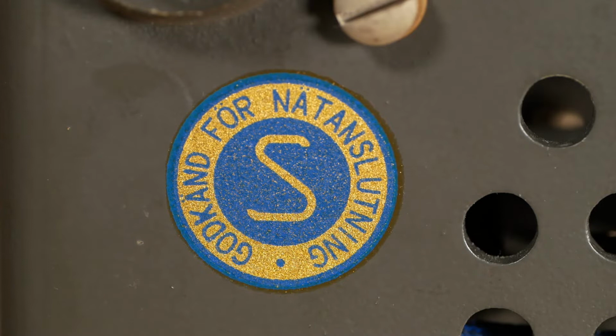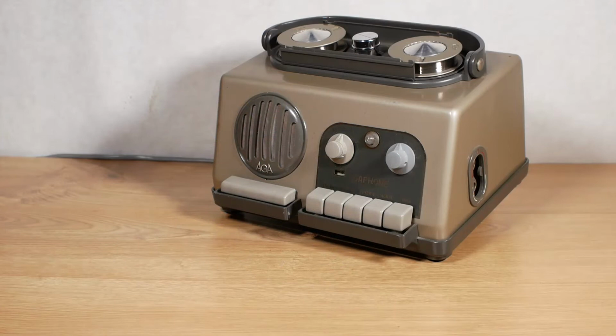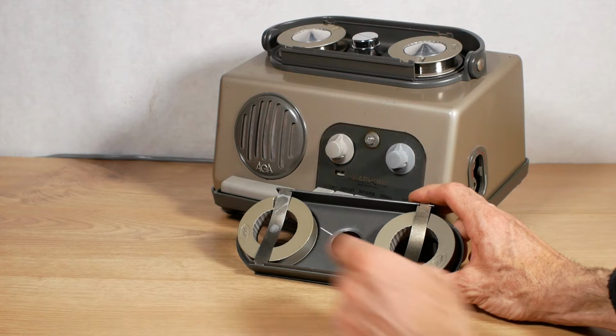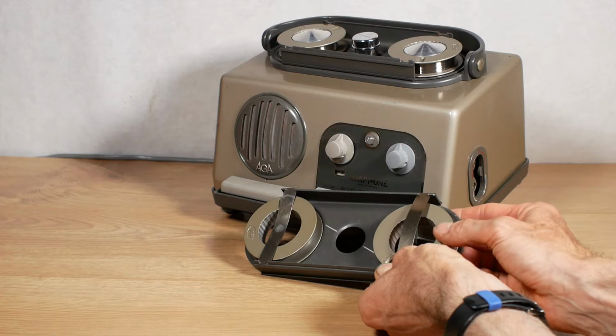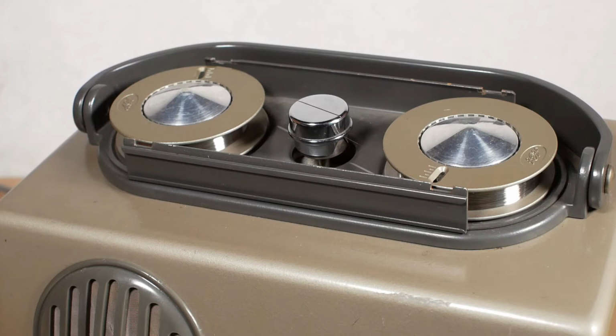The wire reels for the Agaphone come with a carrying caddy like this, which has these spring-loaded clips that keep the wire reel in place so it doesn't come unspooled when it's not on the machine. And when these are fitted onto the machine, these press upwards like that, releasing the spool. I've got two sets of reels for my Agaphone, so I'll just quickly swap over to the other set to show you how it's done.